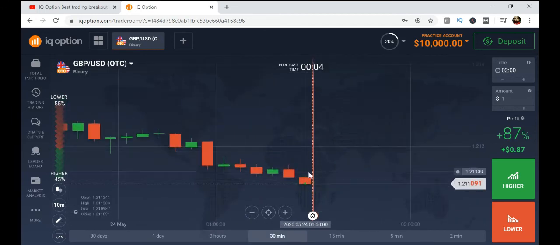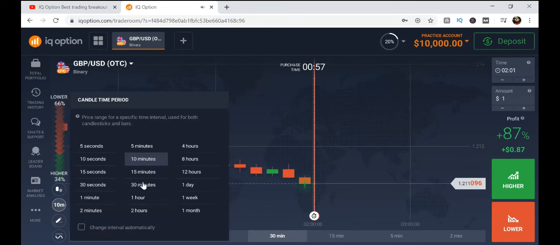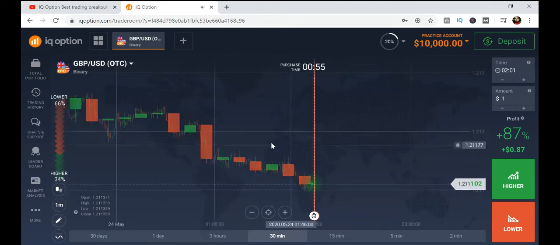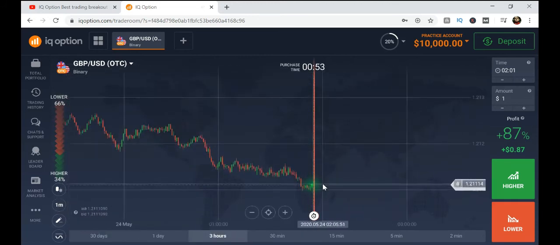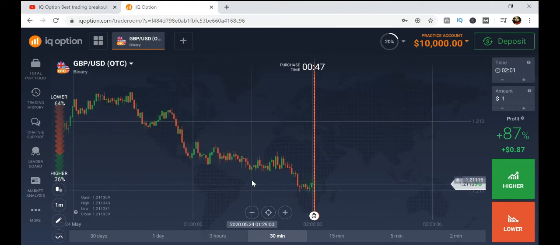Okay, so every candlestick in this chart represents 10 minutes. If we choose 1 minute, every candlestick, every bar represents 1 minute. If you are not understanding something about this, don't worry, because I will take you through this platform step by step. This is just the first video to let you know.